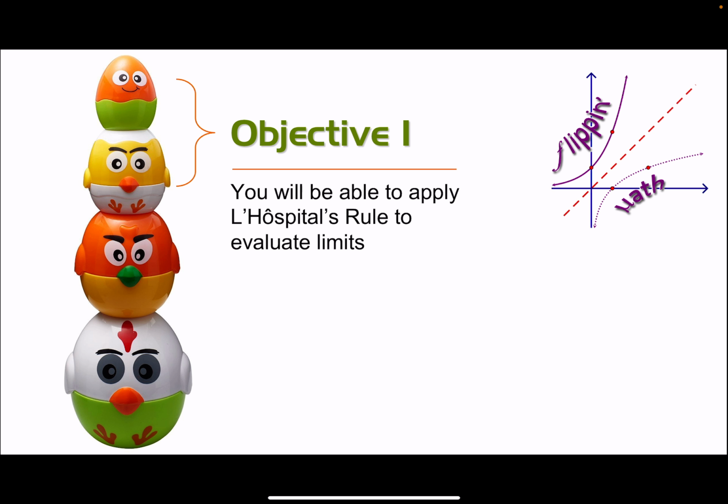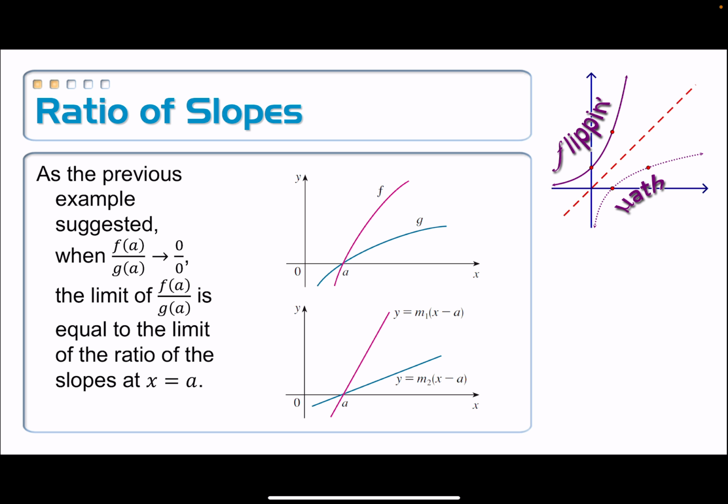Okay, so as we saw from that third warm-up exercise, when we had the ratio of our two functions approaching 0 over 0, the indeterminate form 0 over 0, then that limit was equal to the ratio of the slopes at that particular point. The reason why is that we are right around that little point and we are approximating our function with its local linear approximation, its tangent line approximation, right? Okay, so let me show you where at least a part of this L'Hopital's rule comes from.